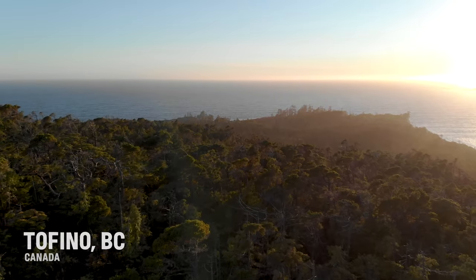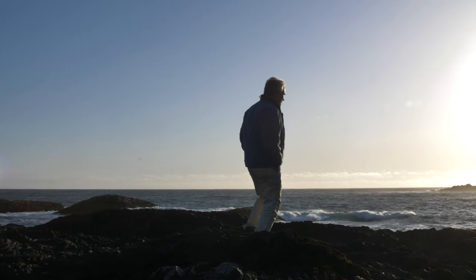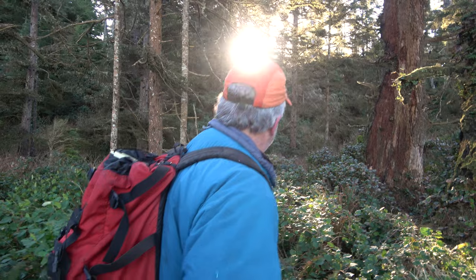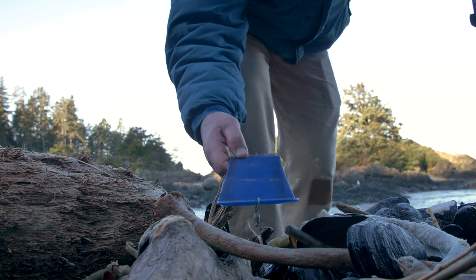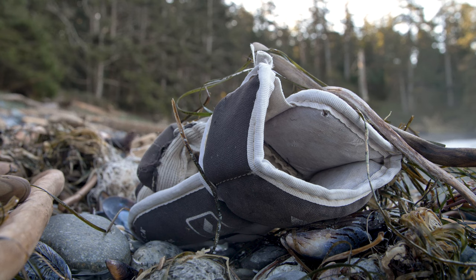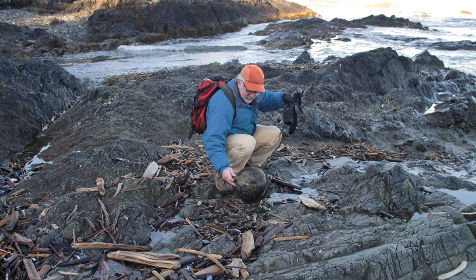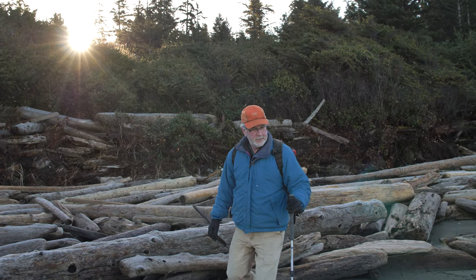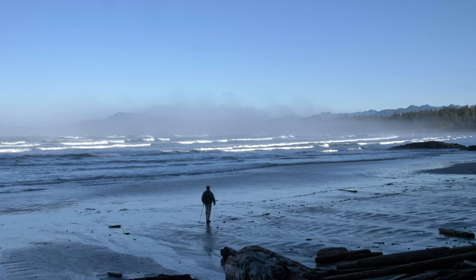I was a park warden for 35 years. The more remote areas that I'd go in the park, the more we would find plastic and marine debris. You see this material and it's coming from Japan and coming from the US. Our stuff is going out there and people are finding our stuff. It really shows you how the ocean connects us and how our plastic waste migrates around the world.